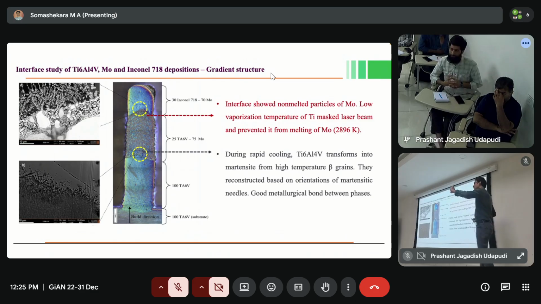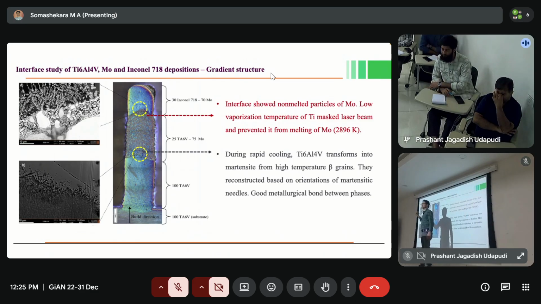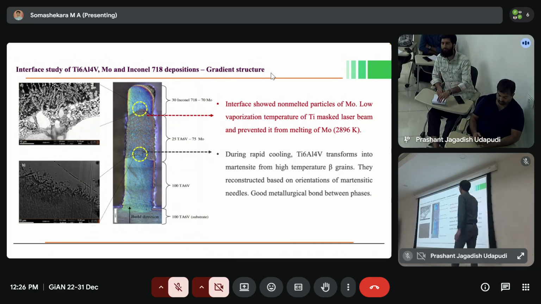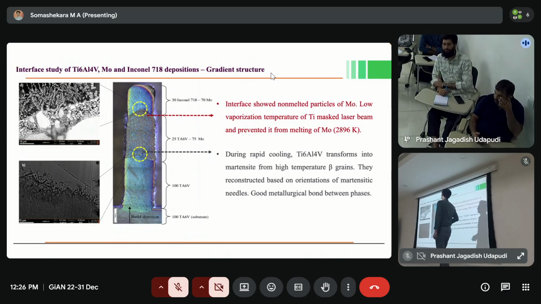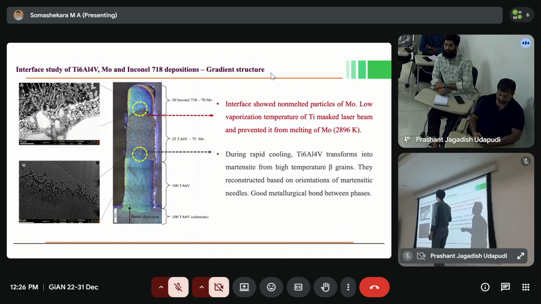Mainly you will see that the cooling rate of the material will be different, the solidification rate will be different. Some materials will have a different cooling rate, so there you will find too much error. You will find cracks because of the low temperature and the different solidification rates. So this is just to give you an idea that as researchers, we have the challenge of how to address this kind of problem.